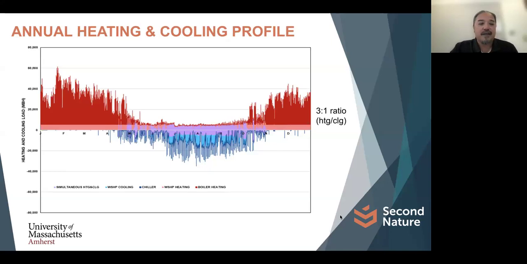So at first, we needed to understand our current heating and cooling needs on campus. And what you see here is a profile of about a quarter of our buildings on campus. Heating trends up in the red and cooling trends down in the blue, which is a rough representation of all of our buildings on campus. We actually did a subsequent calculation for all of our buildings on campus, and the profile still held fairly true. So we're looking at about a 3-to-1 ratio of heating to cooling, and that's important to note as we get down in the presentation later on.